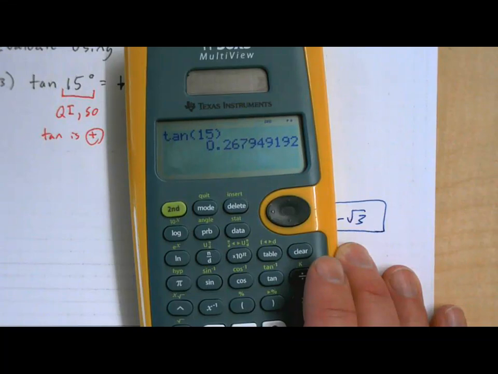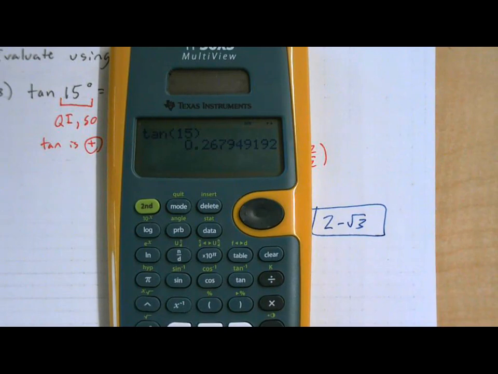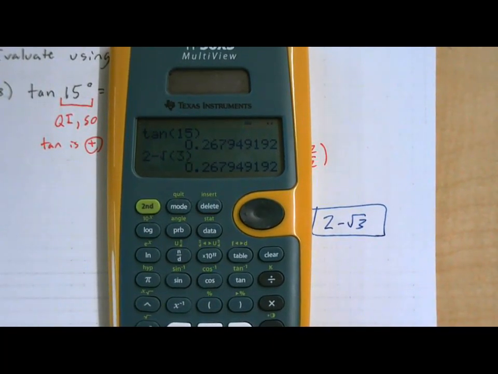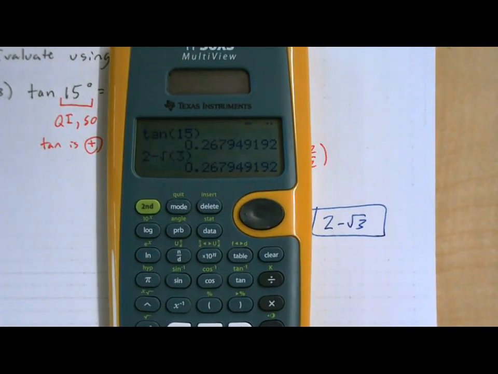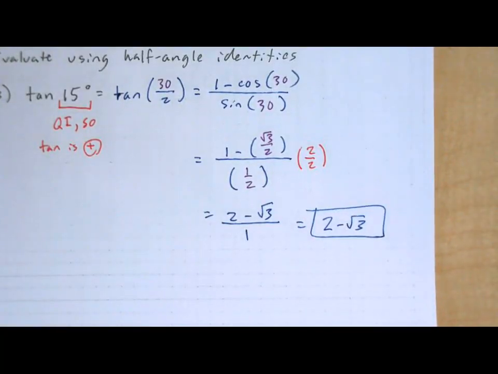All right, so make note of that decimal. Are you guys getting 0.26-ish? Now type in 2 minus root 3. And if you're getting the exact same decimal, then you should be feeling really confident about your answer. So when you run into these problems on your test, this is kind of nice because you'll know for sure whether your answer is correct or not. It's kind of easy to make some silly mistakes on these with signs and stuff, but you'll be able to check them really easily. All right, are we feeling okay about this?